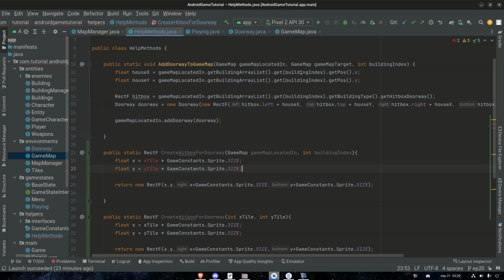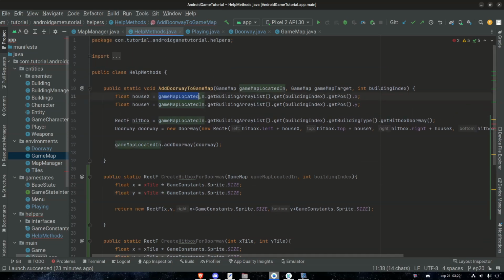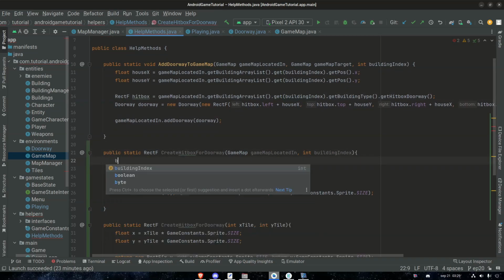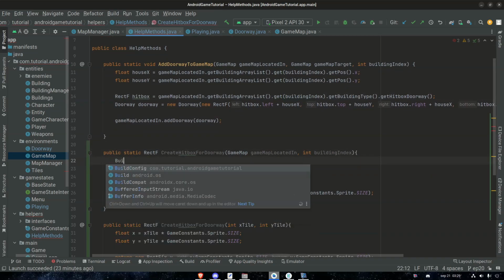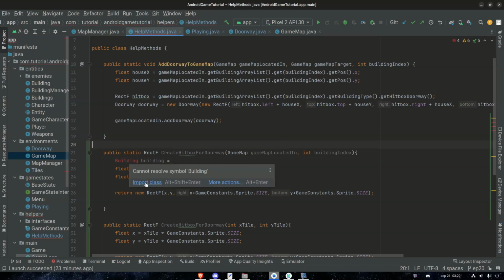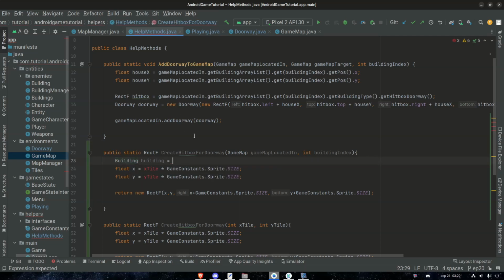But if we take a look up here, we do map located in, array list, get the building, get the building, get the building. So why not just create a temporary building equal to, let's import that class and say game app located in, get building array list, get building index, or get that building.